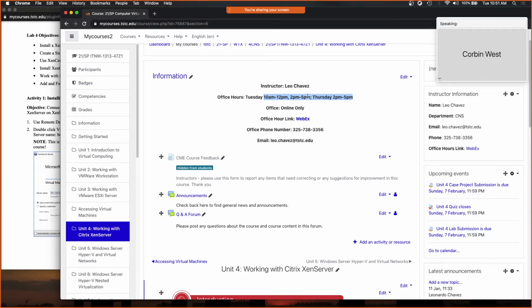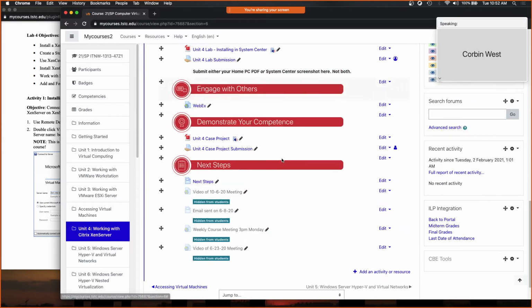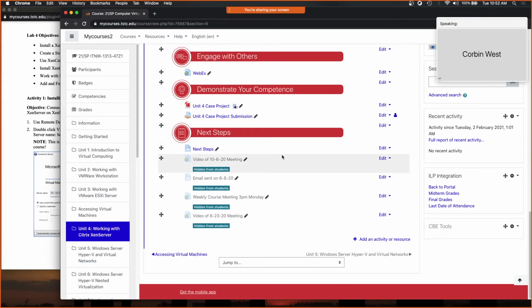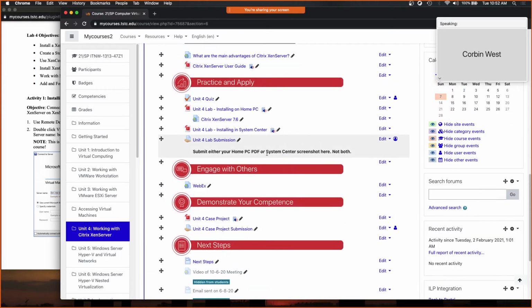One of the benefits of this is that WebEx has screen sharing, so I can see what you're doing, as opposed to just going back and forth over email trying to figure it out, trying to imagine it or something, right? So please, please, please come into WebEx during these times so I can help you. You get a lot faster feedback that way. Otherwise, there's nothing wrong with emailing me, as I mentioned before.